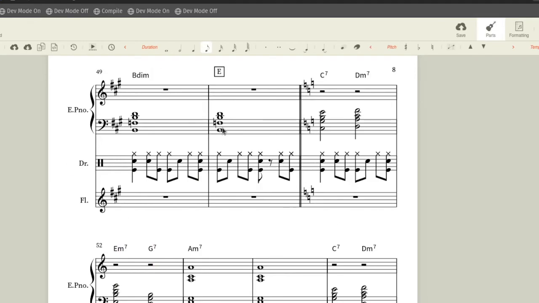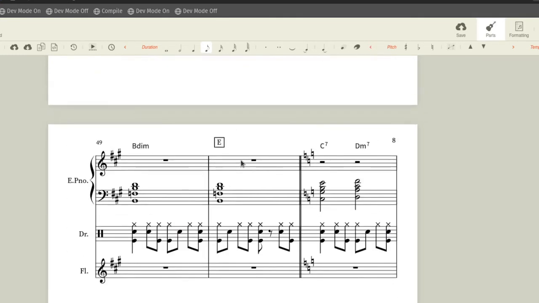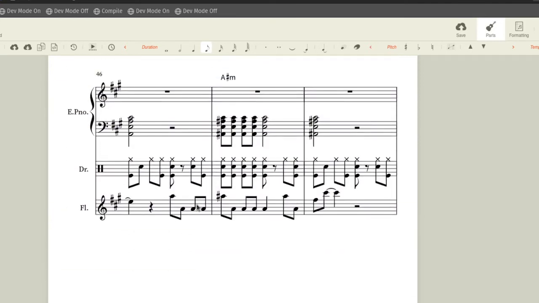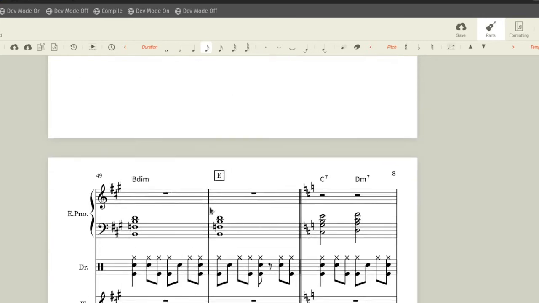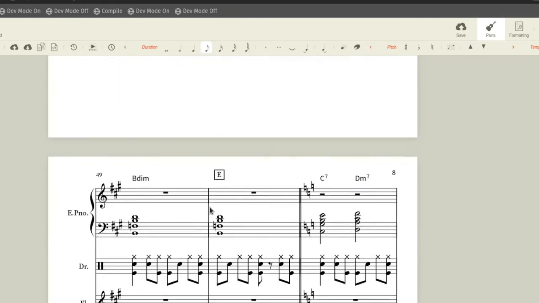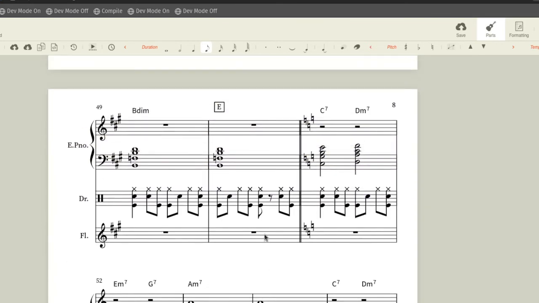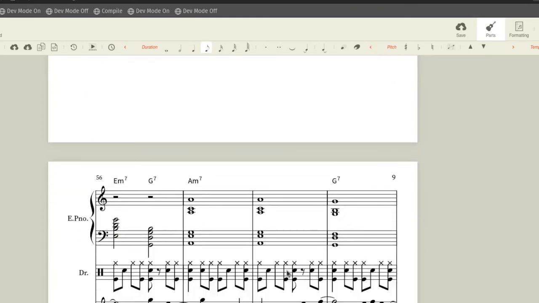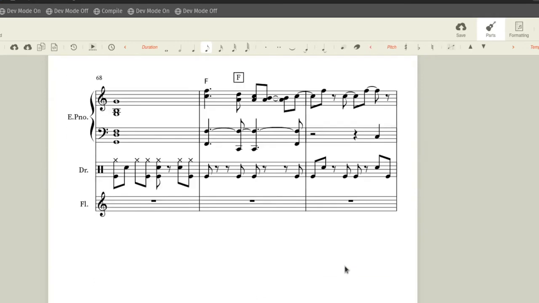So that brings us back to the A part. You'll note it actually doesn't have a melody throughout the whole part. I just haven't written a melody for the entire bridge yet. But that brings us back to the A part, and for the most part this just repeats. I'm not going to play everything here.